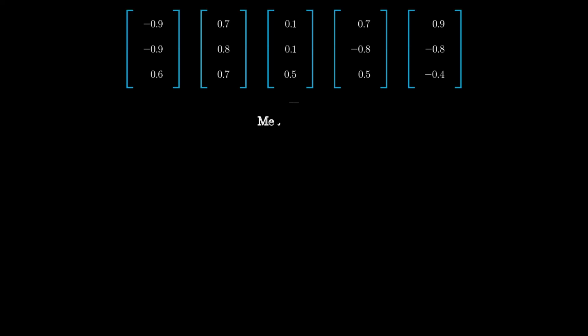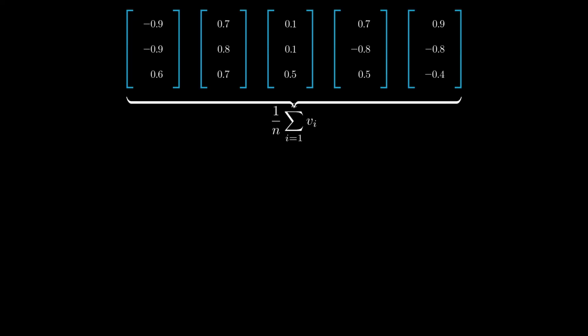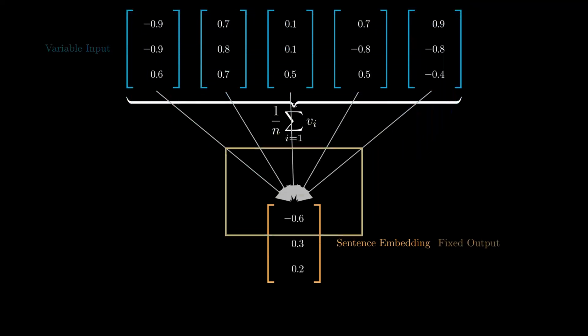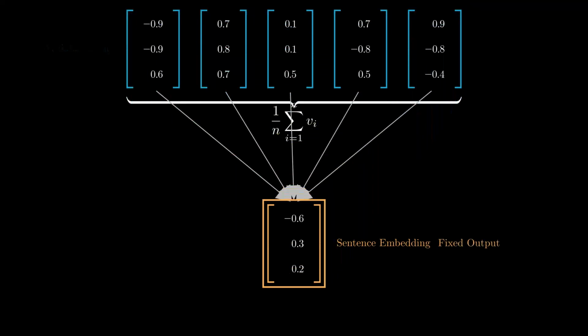To get this, we perform an operation called pooling. Specifically, mean pooling. Don't let the name intimidate you. It is simply taking the average. We add up all the word vectors dimension by dimension, and divide by the number of words. The result is a single sentence embedding. This one vector captures the essence of the whole sentence, blending the fox, the speed, and the action into one coordinate.